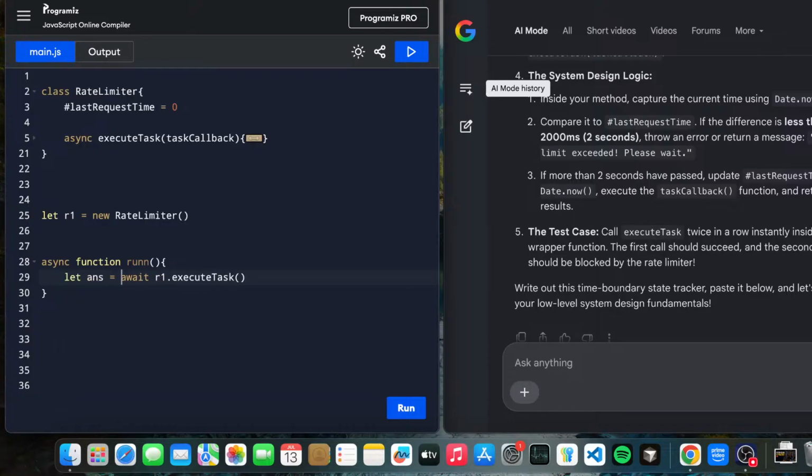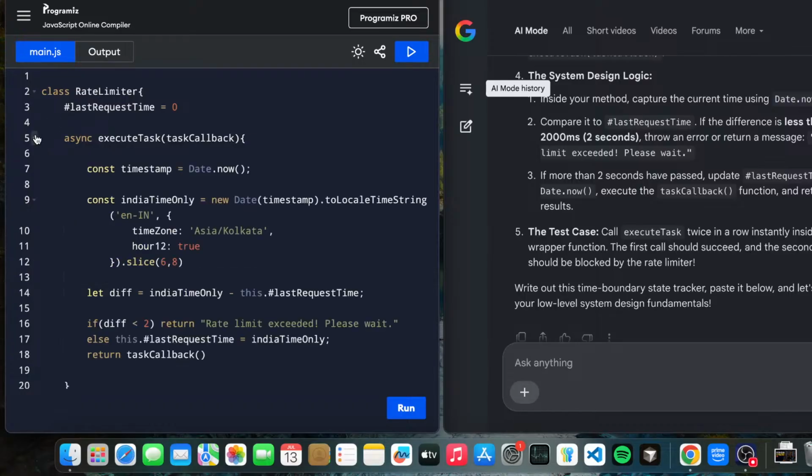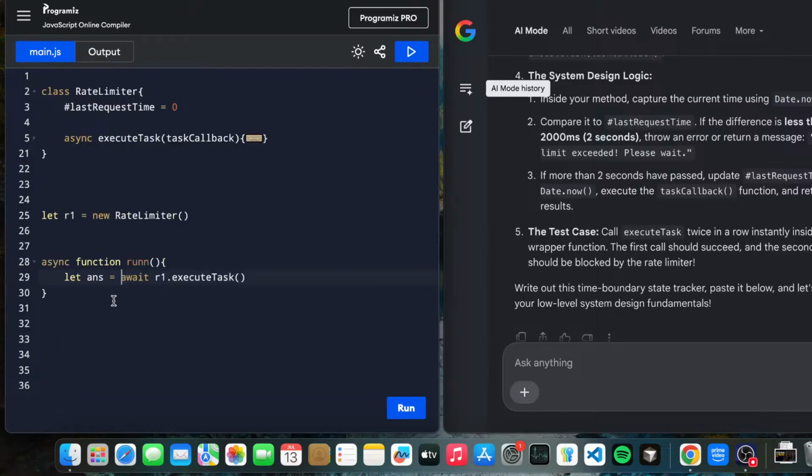Let ans equals this. Console.log ans. After that we will be calling the run. Double n.